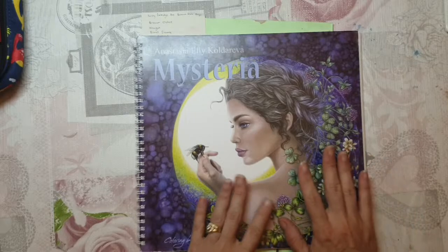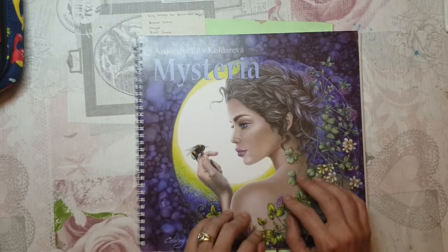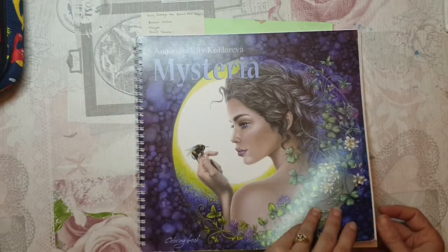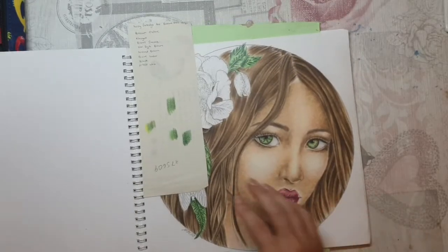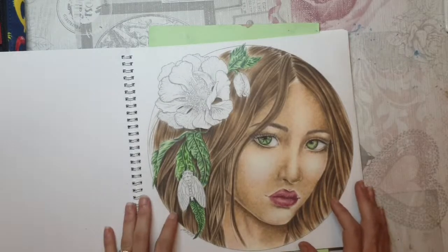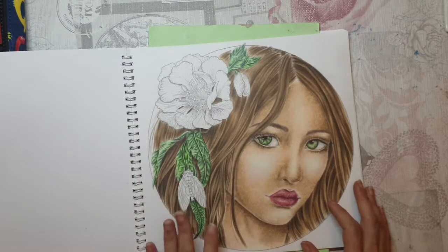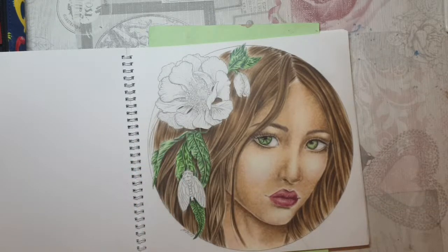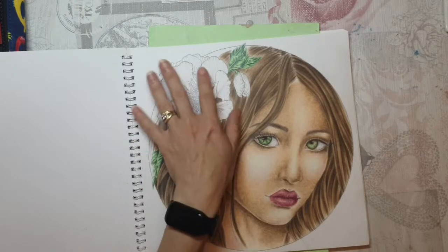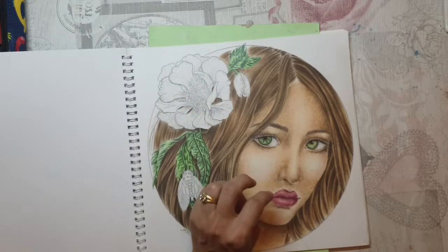So we are working in Anastasia E Koldareva's Mysteria using Prismacolor Premier pencils. And I've already shown you how I approach portraits and how I do hair with Polychromos. And now I'm going to be doing the cicada and the wild rose. So I think I'm going to start with the wild rose first. I'm just pulling up some pictures at the moment. And I'm thinking of doing a white center and then pushing it out pink on the edges. I think that could be quite nice.